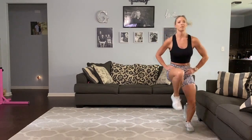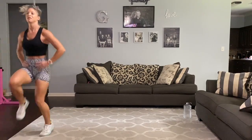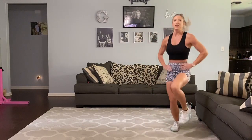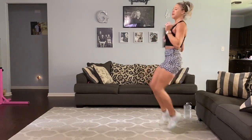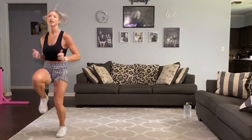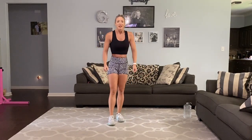High knees. Again, hands are on hips, eyes are forward. If you want to do stationary, same thing, keeping the knees up high. Body is leaned back just a little bit. 3, 2, 1, and rest. Awesome. So, one more exercise.